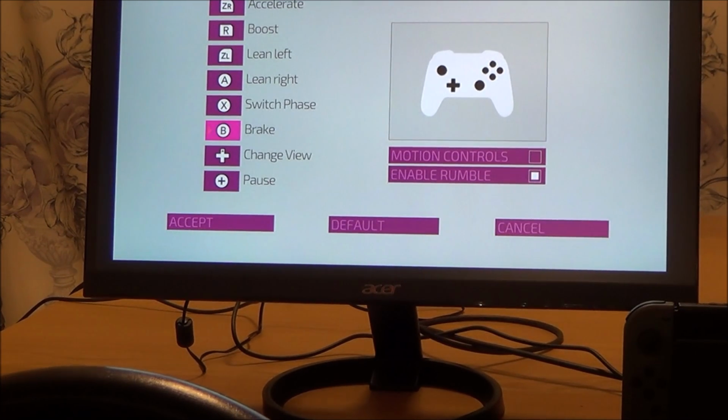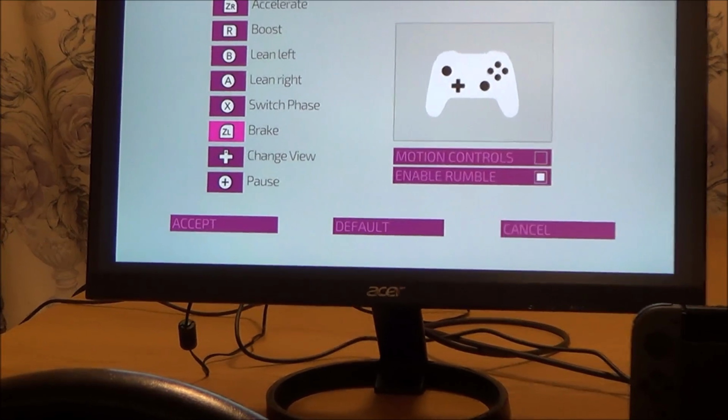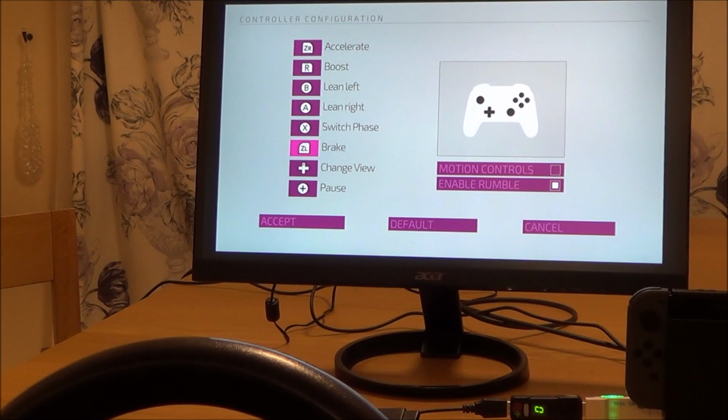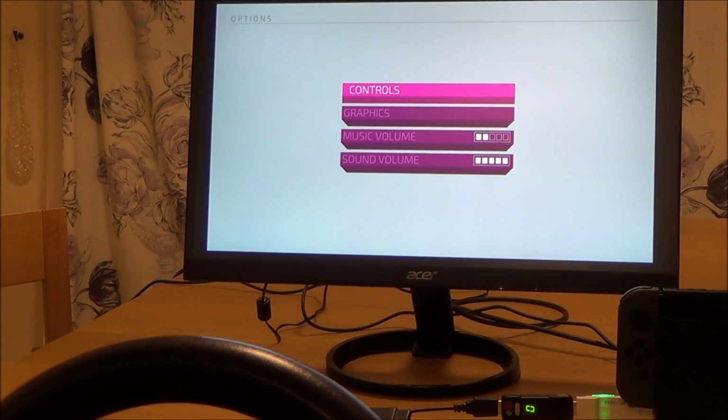Brake, press A, and now there. So that's changed to ZL. So now that will make it much more playable. I'm going to go down now to accept and press A, and that should have saved it.